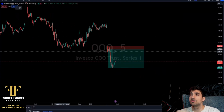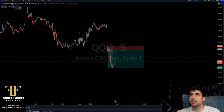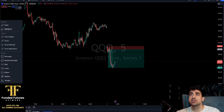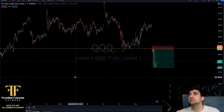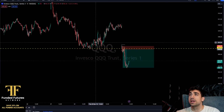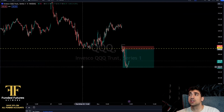Now we had the Thursday and Friday lows right here, which I've mentioned to the group as well as posted. I think I posted on my Twitter that this was going to be the main level to hold. We open right under it and we use it as a rejection area, kind of giving the confidence to the short setup.